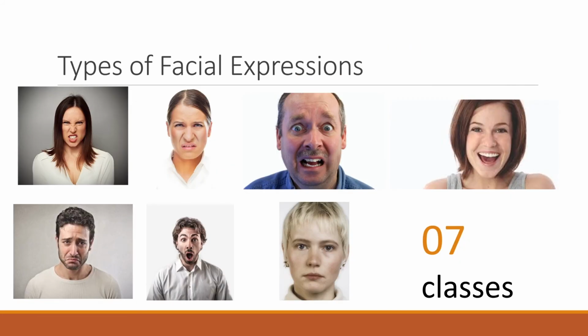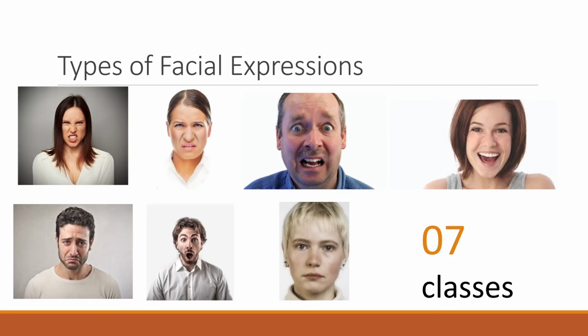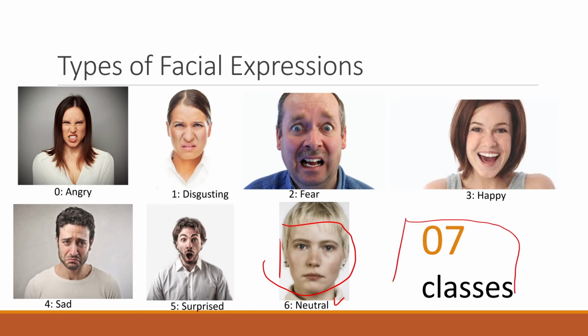Now that we have established that our technique is a classification problem, based on facial features, this girl is angry, this is disgust, and this, for example, is fear, happy, sad, surprised, and neutral. So in this case, based on these facial expressions, when we cannot identify which kind of facial expression it is, we classify it as neutral. So in total, for this particular video, we are classifying into 7 classes, although we do have tensed and excited and many others, as we showed you just before.